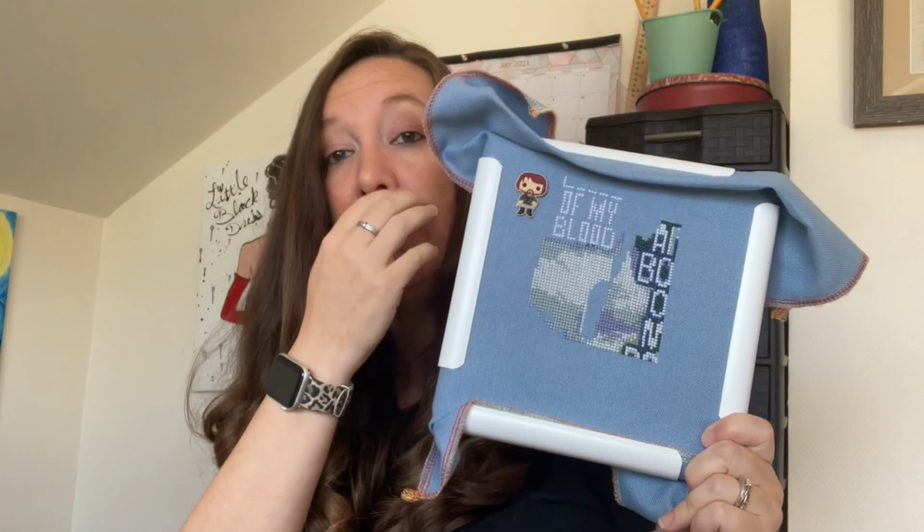I had originally planned on starting the Mississippi cross stitch that I mentioned in the last video, and I just got started on this Outlander, and like I said, I just love stitching on this Lugana to the point that I don't want to do anything else. So I'll probably finish this one before I even start another one, to be honest, because I'm loving it. And I'll probably order quite a few more pieces of Lugana. I've not used linen yet. I've not used some of the others. Maybe I should venture out and use all of them and see which one I like best. But I'm just so loving how easy the flow is with Lugana.